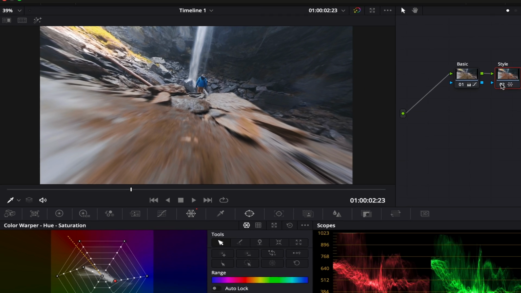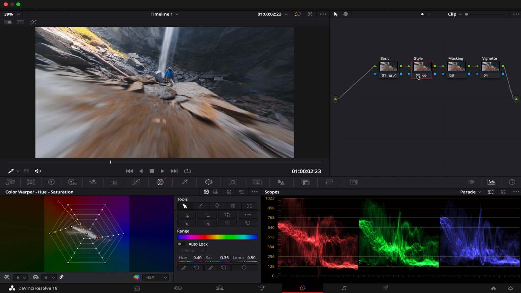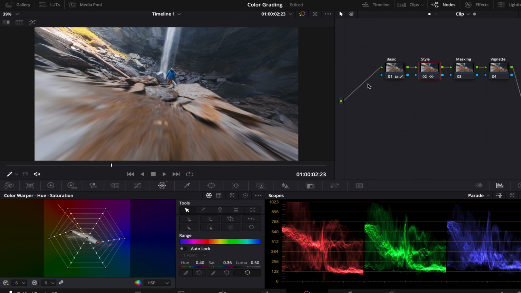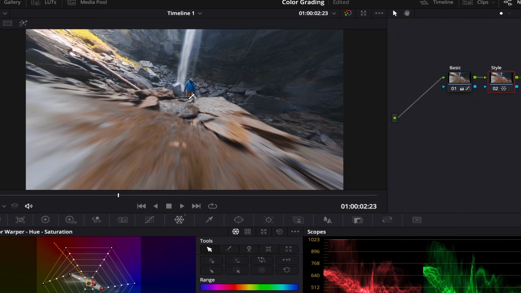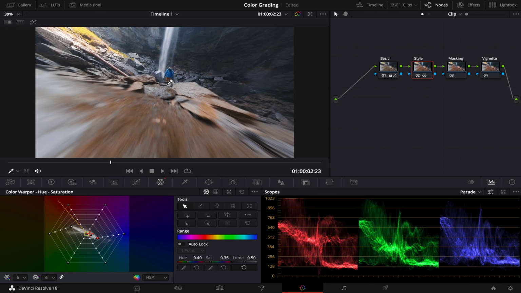A lot of the time, I want to only change a small portion of my image. An easy way to do this is through masking. In this shot, my subject is a little dark, and I want to make him brighter, as he is a major part of the frame. If you don't feel the need to make any local adjustments to your video, you can skip this step and move on to the final one.